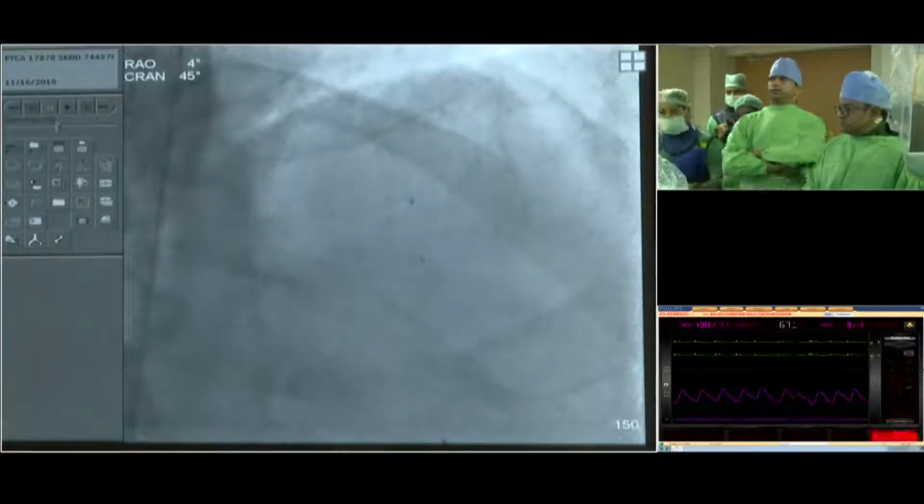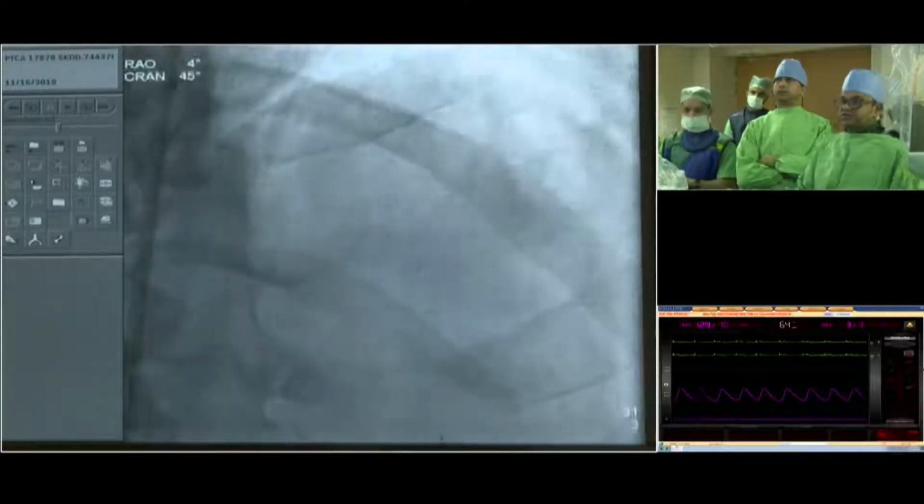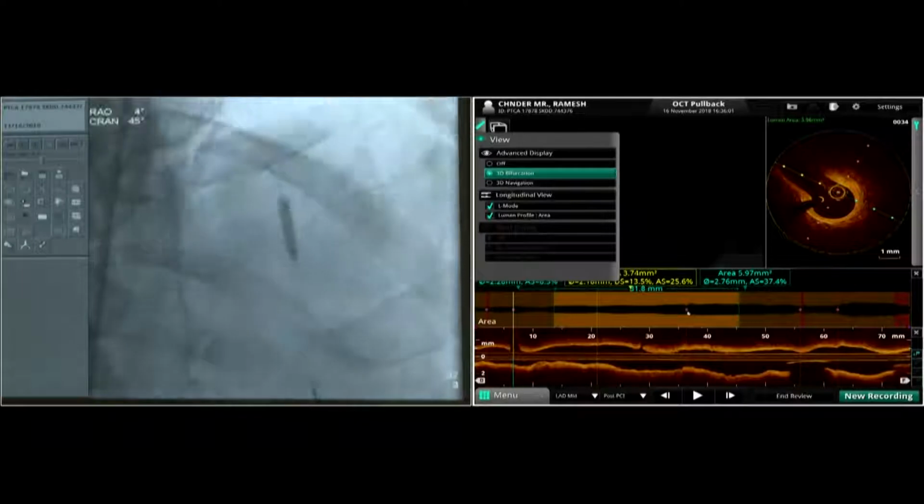Can you get the stent boost, please? 12. 12, 14. 14. So this is 3.5 into 13, so we have gone up to 14 atmosphere. Negative.